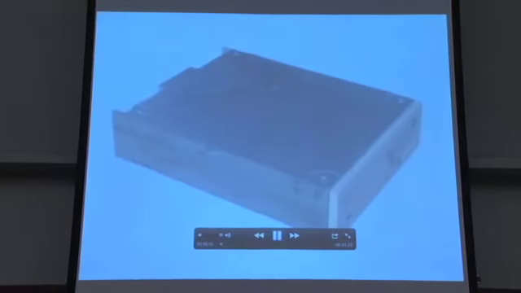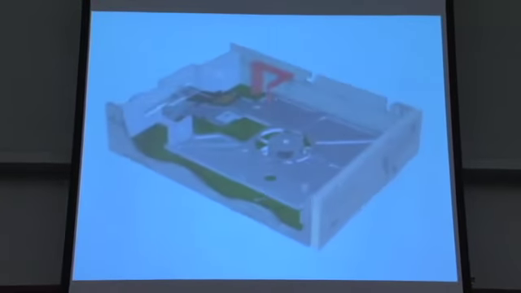So that's what happens by default when you stick a disk in the drive. But if you do flip that little tab, notice what's actually happening in that process. The floppy drive you see here works with 3.5-inch floppy disks.